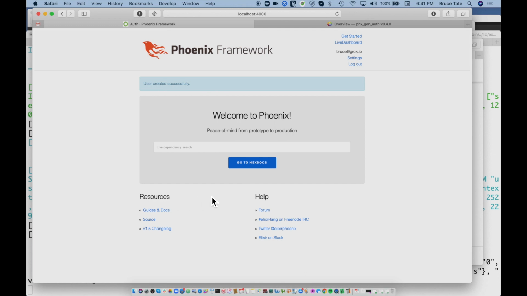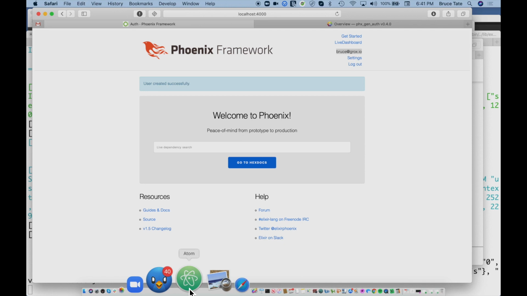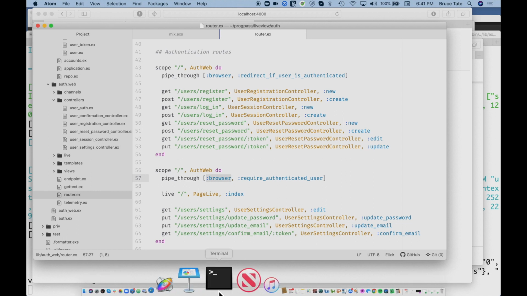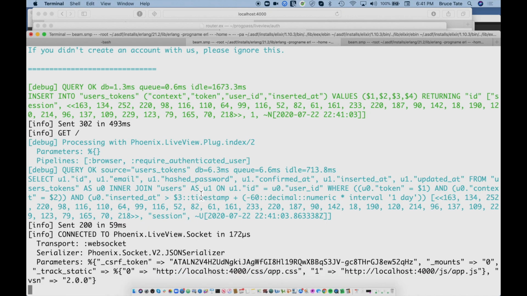Okay, so let's dig in a little bit to see what's happening. You can see that we are accessing the user. This is going to be in the menu service. And we also want to walk through exactly what's happening in the router as well. Okay. So this is the application. This is the router. And we're actually sending all of our plugs. Remember, a plug is just a connection. And a plug connection is essentially just a Phoenix struct. Let's look at what that looks like.